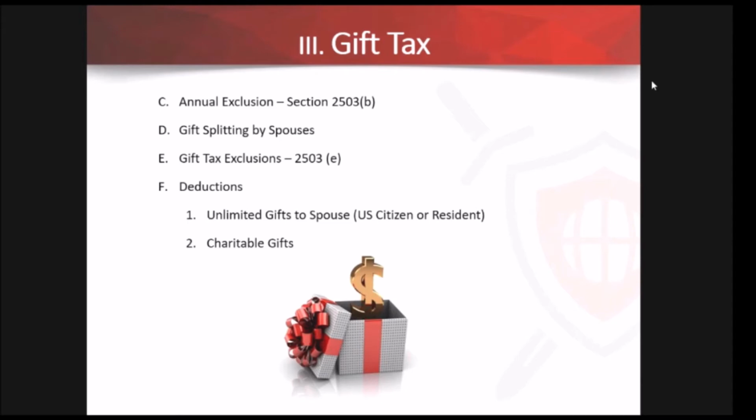You can also pay things like health care and hospital bills if the person pays it directly to the hospital, or tuition for school, if a parent pays it for a child, as long as the child, him or herself, never touches the money, but the person who has the money pays it directly to the institution. Then that is considered an exemption under the gift tax rules and the gift tax will not apply. That's important because of how expensive college is now. That's one of the ways that a parent can do it. Just make sure that they don't make a check out to the kid and the kid pays the tuition. It needs to go directly to the university.